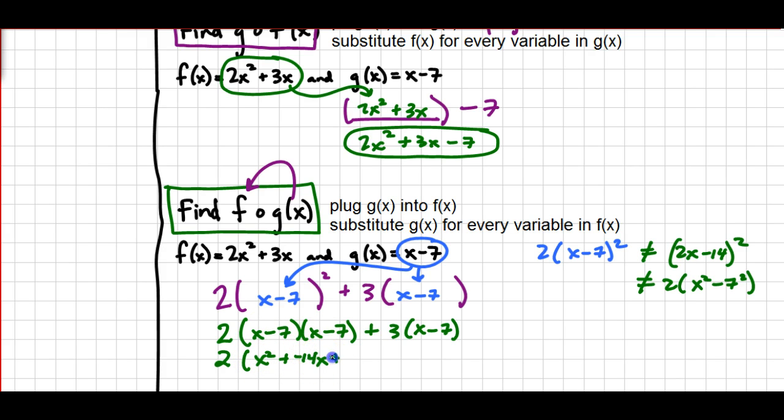If you need help with FOIL, feel free to ask during class. I can help you individually. And then I'm going to do the distributive property here to get rid of the parentheses, so I'm going to get 3x minus 21. I still have some parentheses back here that I need to deal with. I'm going to go ahead and distribute that 2, so when I do that, I get 2x squared, negative 28x, and 98.